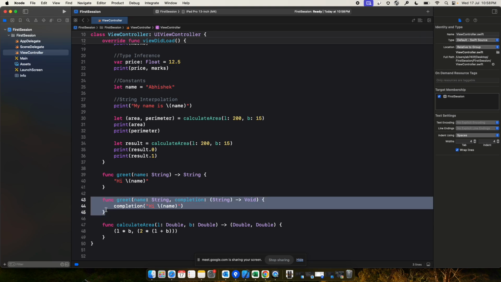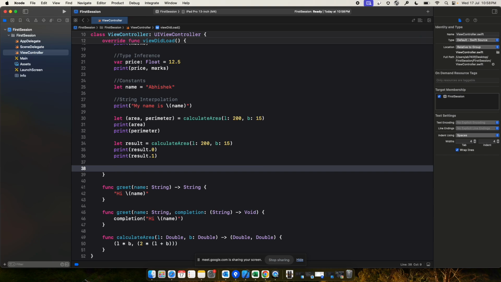Now this becomes my closure, and how do I call this? I would say greet. Now you see I have two functions, two flavors of it. One is just with the name, which would return something. So I will say greet Abhishek, and this is returning something. So I will call it greetings one. And then I am using greetings two now because I would need another greetings variable, but the variable names should always be proper, which tells what it does.